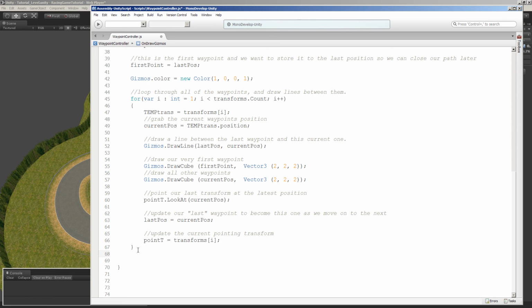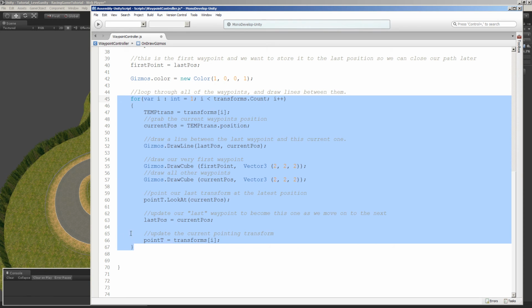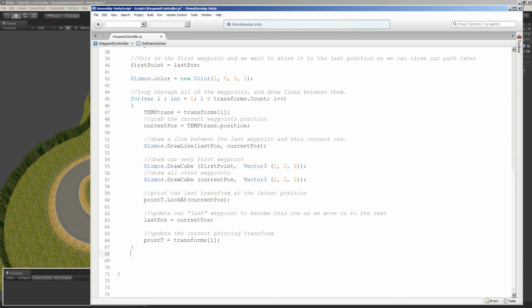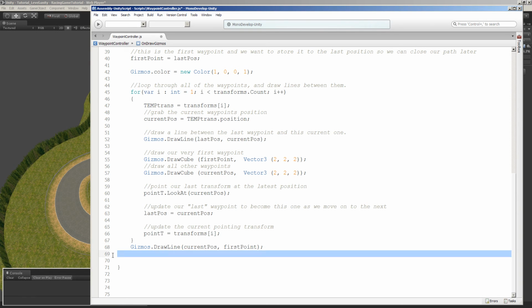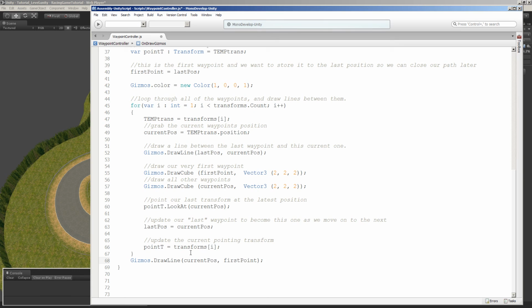And then outside of the for loop, because this is executed everything inside of these, but we still want to do it inside OnDrawGizmos. We still want it updated with the rest of it. Let's just say, well, we're not typing, we're pasting. Let's just say Gizmos draw line, current position to first point.